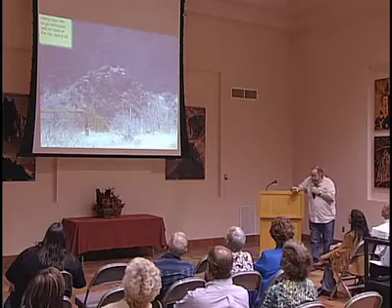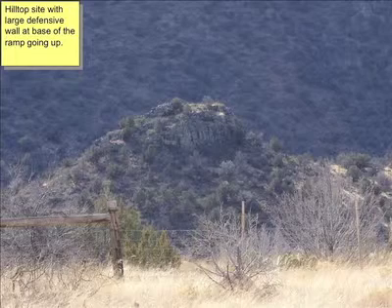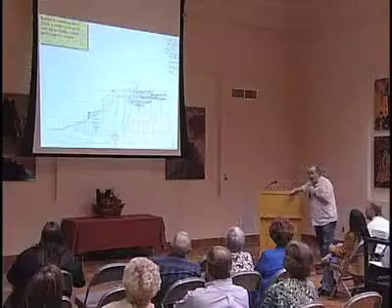This is another small site downstream of that one. I include this one because they did a lot of work putting in defensive walls. There are only about five rooms on top, but they put a gigantic wall right here on this end. They also filled in these crevasses to make a room, and on some other hilltop sites—specifically one in Gap Creek—they filled in crevasses to prevent people from climbing up into the site. So it was a defensive measure too.